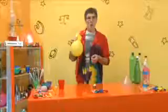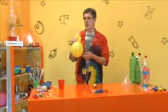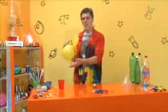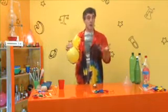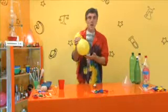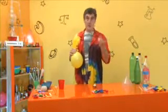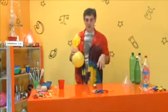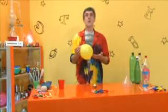What about if you start off with, say, slightly warmer water before you even do anything? I wonder what that would do. Obviously you can't make it so hot. If you're going to use this way of putting it in, or even holding it with your fingers, it's got to be hot enough for you to bear it, either in your mouth or by your fingers. But how about hot water? What about freezing cold water? Again, if you're going to put it in your mouth, make sure it doesn't make your teeth ache or anything. So very cold water, see if that makes a difference. And I'm sure you can think of a few other things to try.